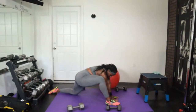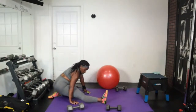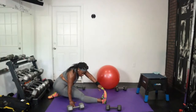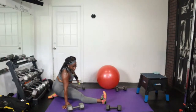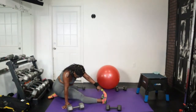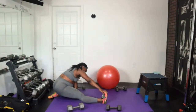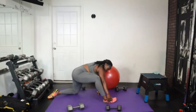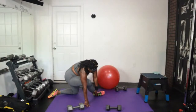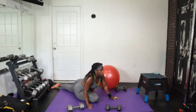All right, drop your arms, sit back, bring that toe up, sit down. I can't reach. I'm obstructed by the belly. This side is tighter than the other side. Oh my goodness. Reach. All right, come on up. Remember, turn that leg in. Drop it down and then lay down on it.